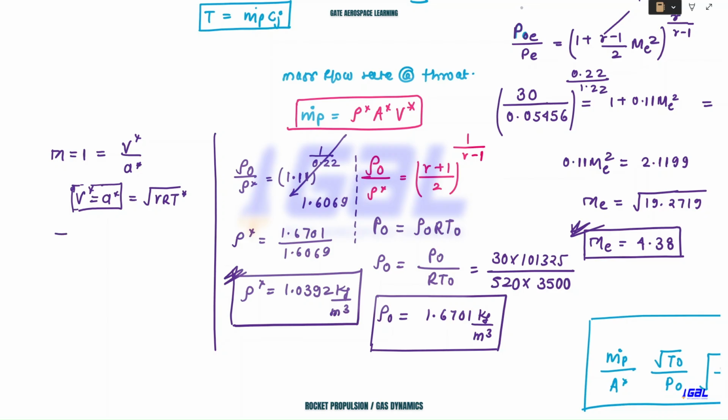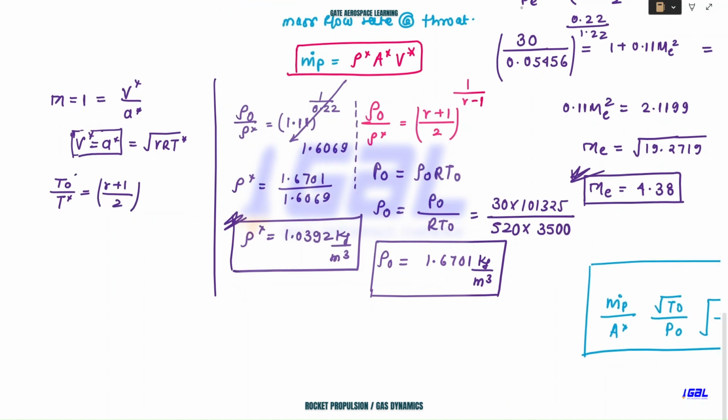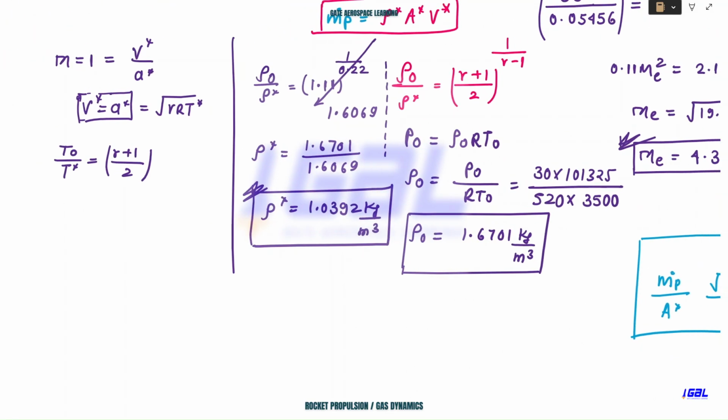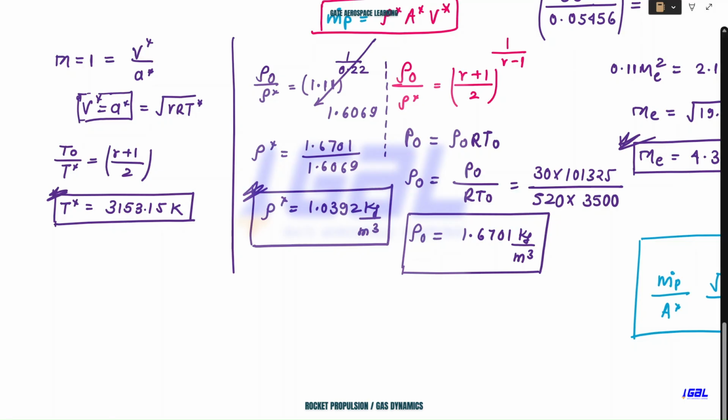So for T star, I hope you will be experts in gas dynamics. Now we need to use this expression. Now T naught is already known to you. T naught is the same everywhere, in every cross section of the nozzle. So T naught is known to you. You can easily do the calculation for T star, and that value comes out to be 3153.15 Kelvin. So this is the T star value. Please verify whether you are getting this or not. So now you have done the calculation for T star.